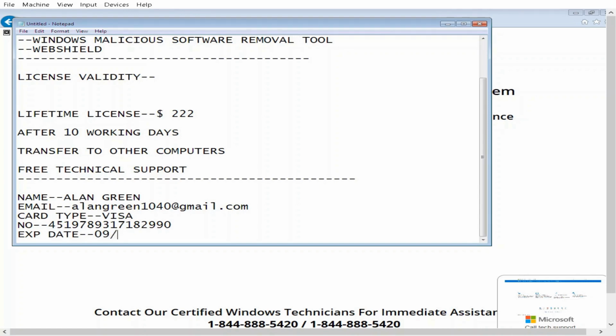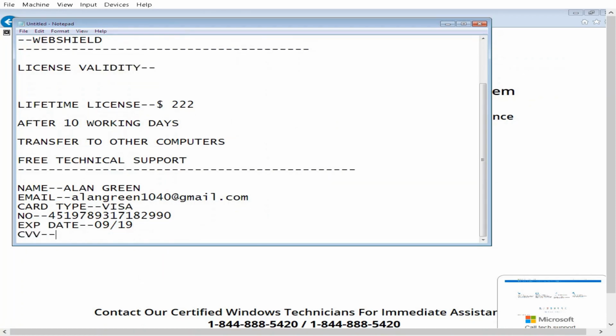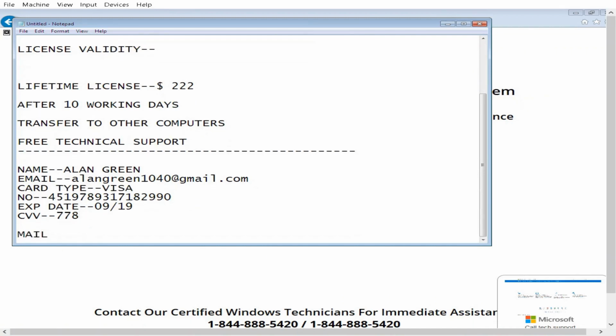Okay. And type in the expiry date of the card. Okay. Are you done? Yes. And you type in the CVV that you see on the back. That's on the back of the card? Yeah, on the back of your card, beside your signature, you will find a 3-digit number. Do you see that? Yeah, that's what I typed in. Yeah, and you please type in your mailing address.